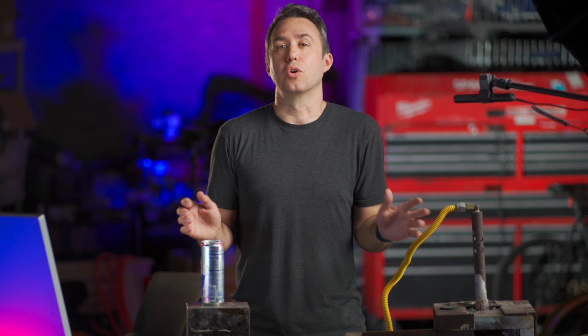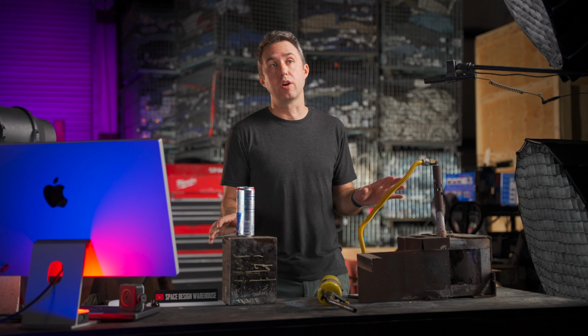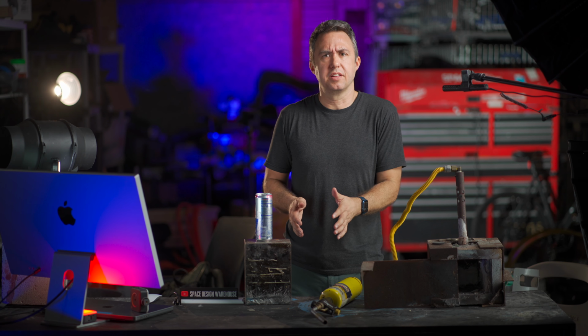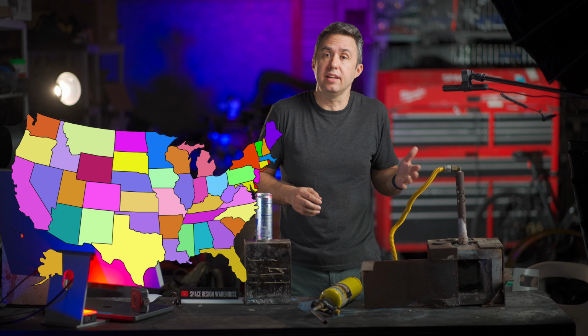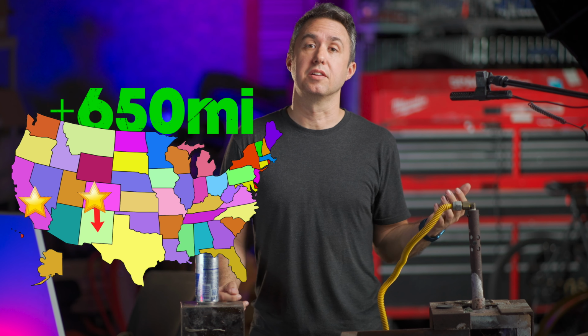The great origin story of sodium bicarbonate is as follows. Soda ash is mined from the ore called trona, then dissolved in water and treated with carbon dioxide. When all the smoke clears, you've got a white powder laying on the table. From a distance, it looks a little like table salt. There is a large trona mine in Searles Lake, California. From there, it travels 850 miles to Parachute Creek Basin in Colorado to be processed, and then 650 more miles to Glendale.